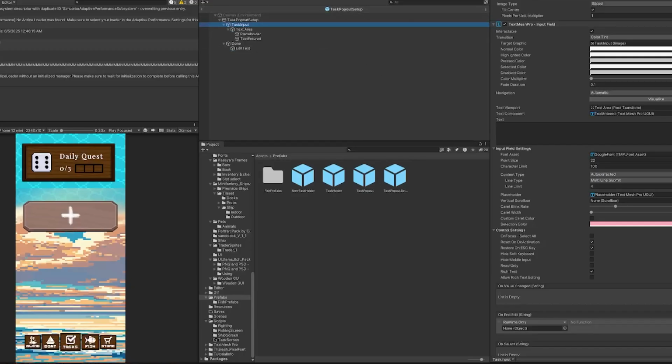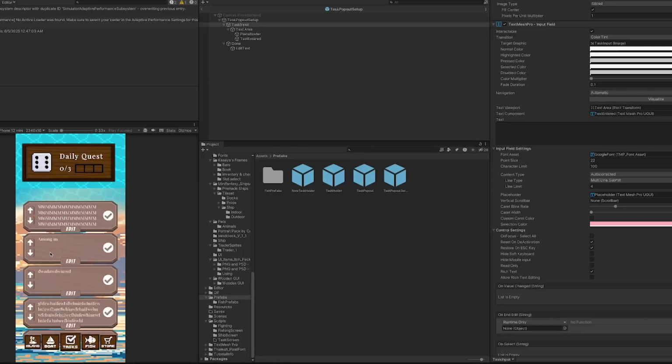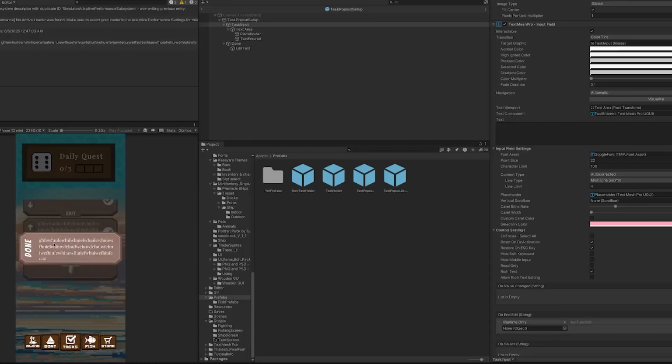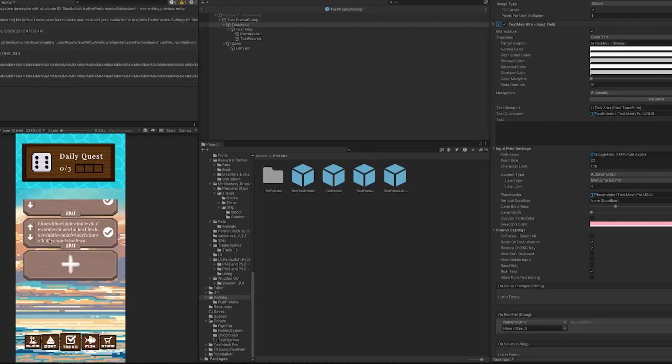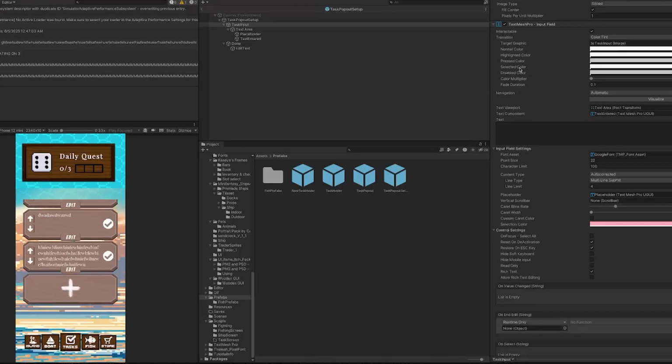Then on the editing side of things, it's a different text box that you're doing. So let's say that we want to edit this. Now what we need to do is we also need to have this one capped at 100 characters, or else you're going to be able to edit your way beyond 100 characters. So if you go ahead and do that, it will still cap you at 100.